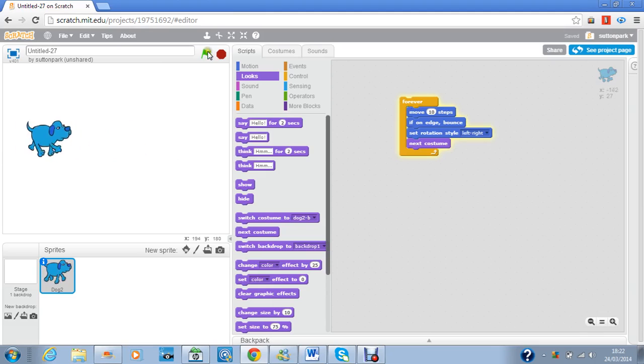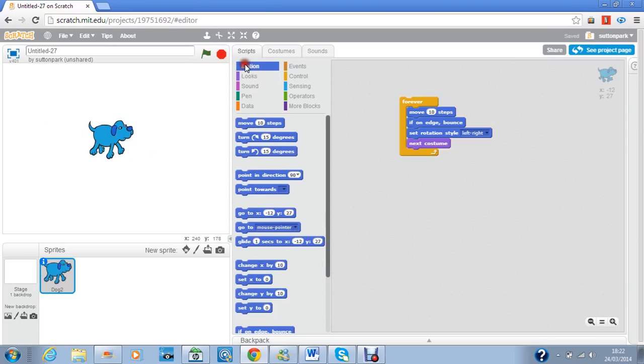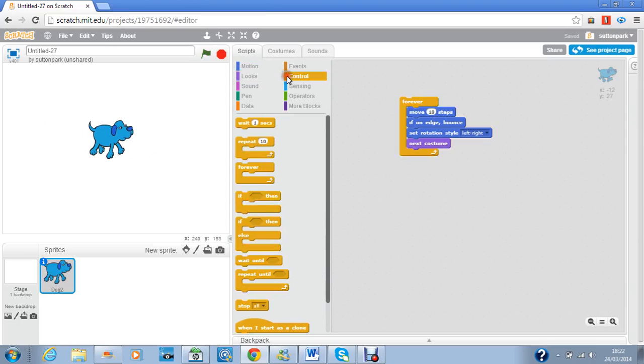Our next problem, if we stop the dog, the legs are moving far too fast. Just make the dog go again. Far too fast. Stop the dog. How are we going to make that motion slower? If we go to controls, because it's also another controlling of the dog. We're not changing the image, we're not changing the motion, we're controlling what the dog does. If we click on wait 1 second and put it into the bar menu.